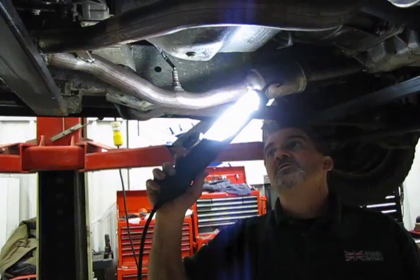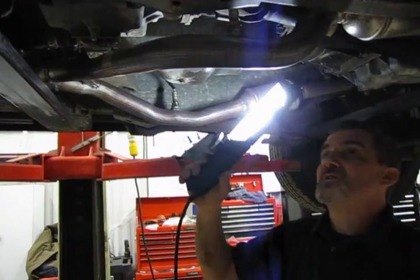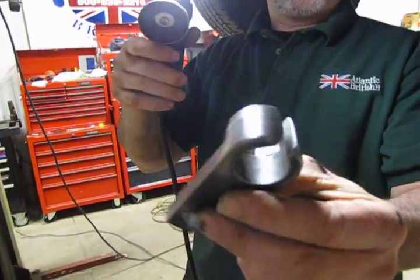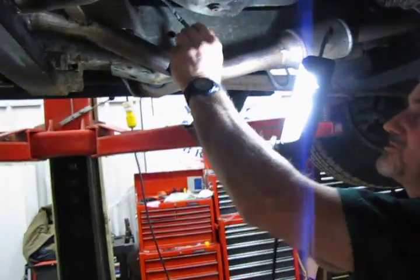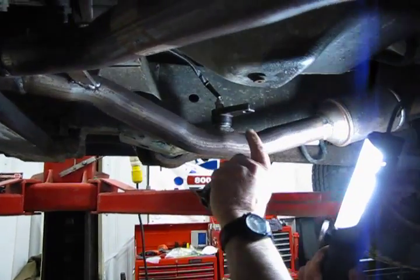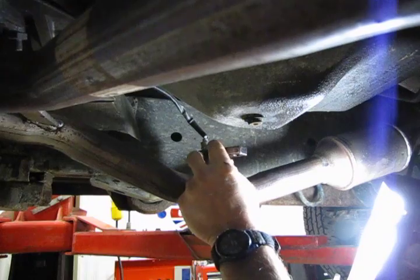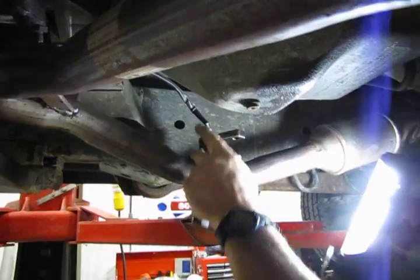On this particular unit this has a new catalytic converter and new O2 sensors so everything is nice and clean and would readily come out. One of the two tools you can use — this one is a 3/8 drive and has a cutaway so you can get around the wiring. It will essentially just slip over the top, drop down and lock into the O2. If you've got one that's a little snug, you can even tap on this with a hammer to break it loose, and then you'll see there's a slot so you can put a 3/8 drive breaker bar or ratchet on it.